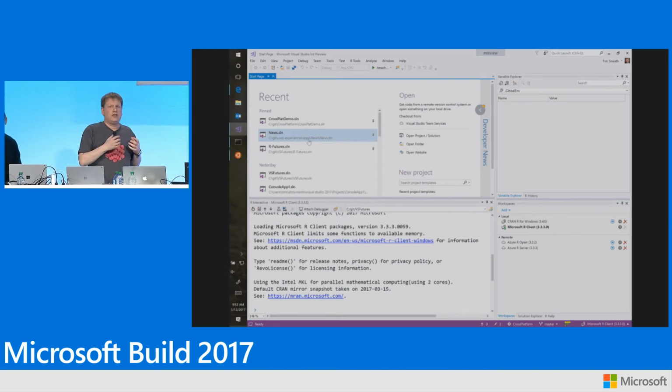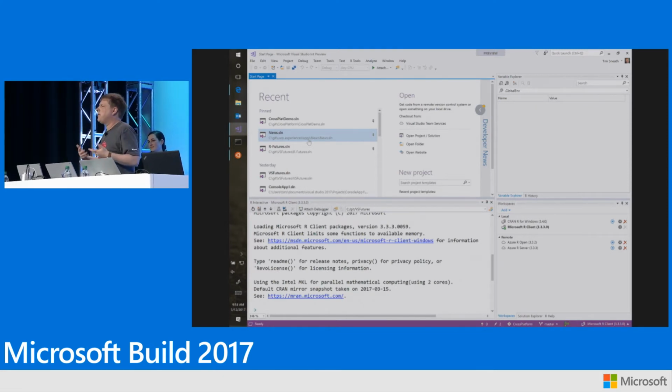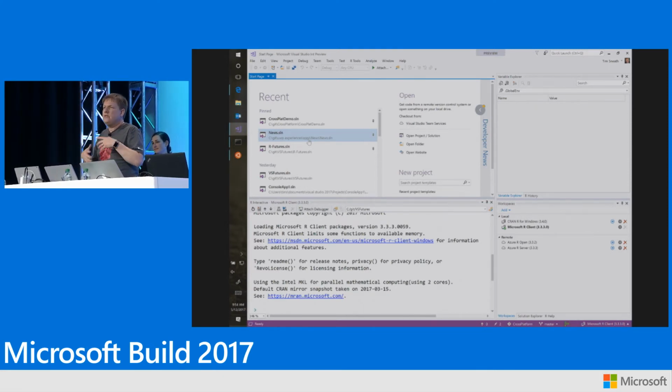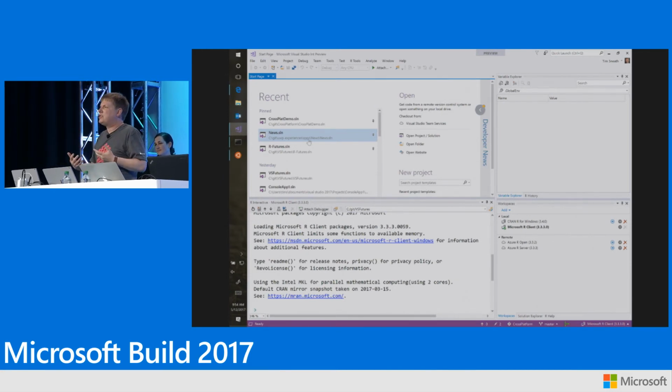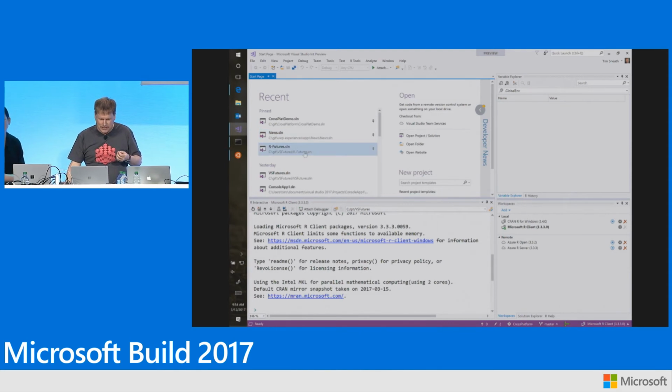So if you're a traditional data scientist, one of the tools you may have been using up till now is something called RStudio. There are some very popular R environments. And the way that you use this, as a much more imperative language, is different. You know, you're interacting with data on a regular basis. And so that's what this provides for you here.